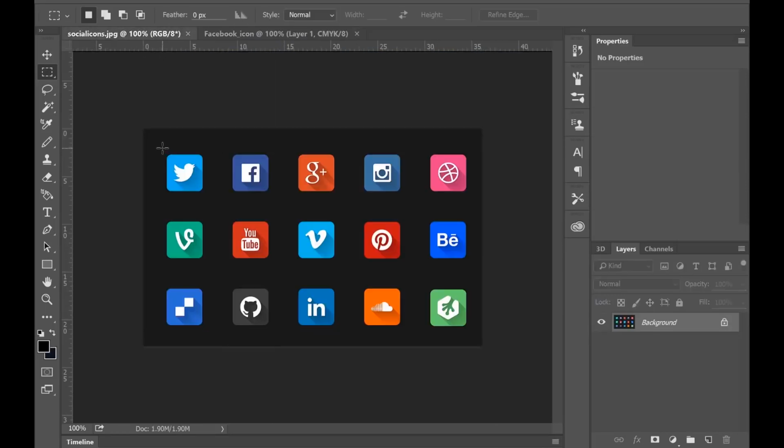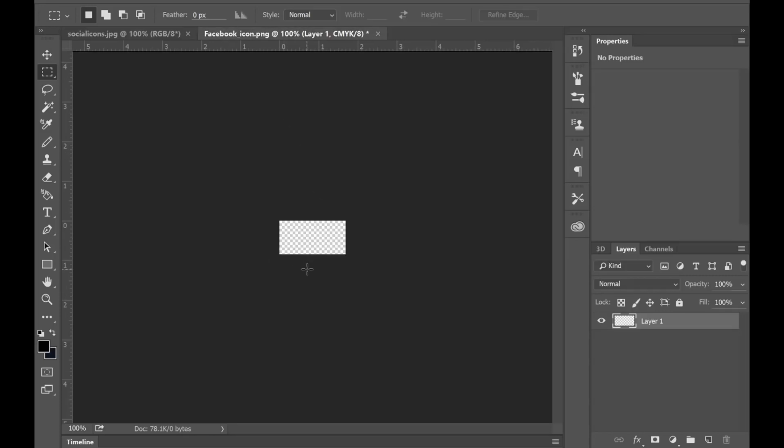So if we just click this tool, which is called the rectangular marquee tool, and if we drag, cover the image, so we now have the area covered that we want to use. Hold down Control on your keyboard and hit C, the letter C. Navigate to our new canvas, hold in Control again and hit the letter V. And that's just a shortcut for copy and paste. So Control and C is copy, Control and V is paste.